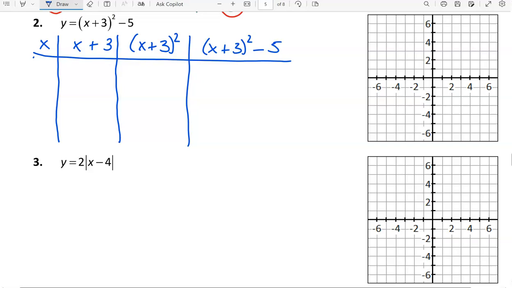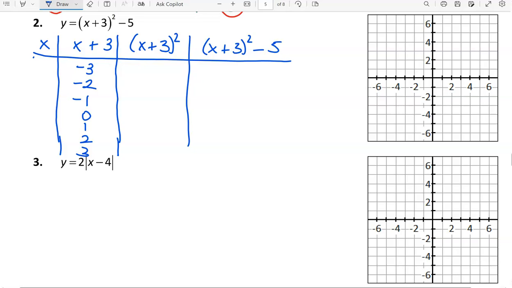So when considering an equation of this sort, I want to always make sure that I am squaring some negative numbers and some positive numbers. That will ensure that I see the main part of the graph where it's changing direction. So I'm going to include as my x plus 3 values -3, -2, -1, 0, 1, 2, and 3. We may not necessarily use all of those values, but it's probably best if we include them.